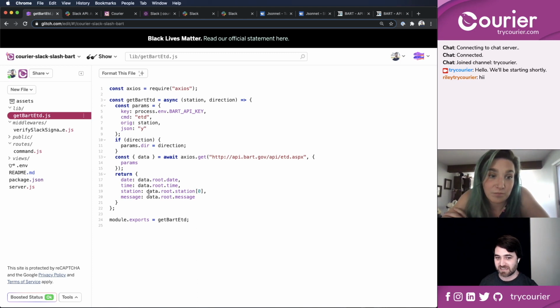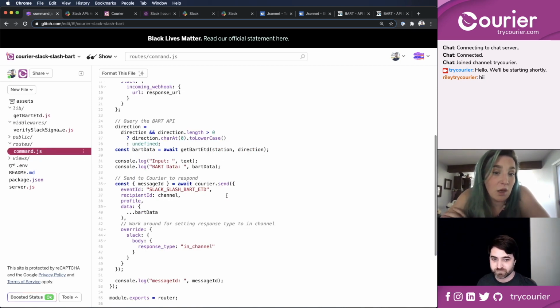It sends back an array of stations, but you specify a station, so I just pulled out the first one, so we don't have to worry about accessing one item of the array later on in Courier. That's just a helpful little function that I created that we could use inside the command.